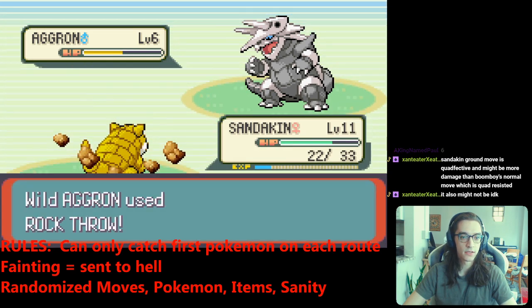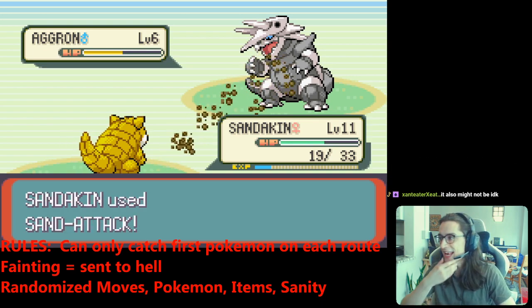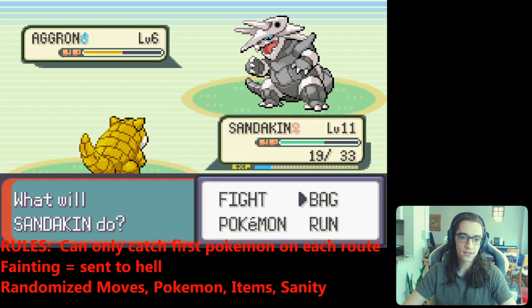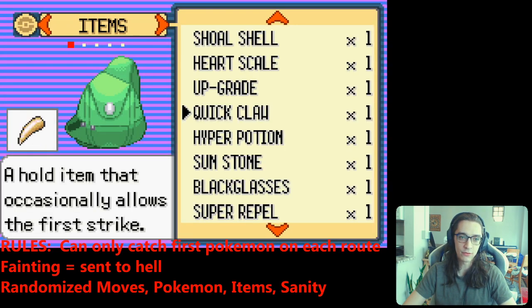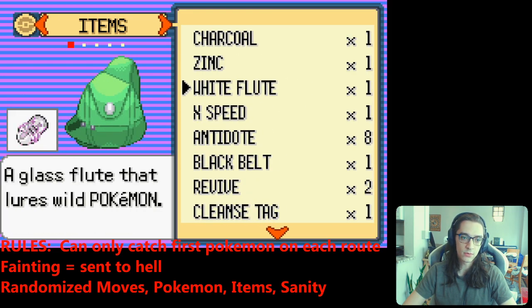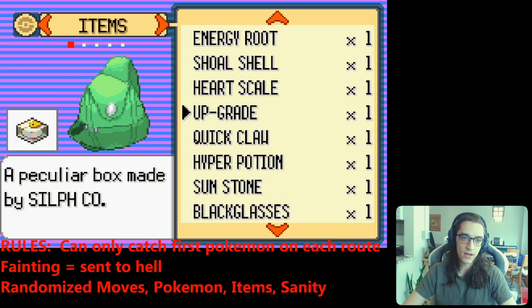And you got one off, but it's a Rock Throw. The Metal Claw did 8 damage, so a crit won't kill Sandaken, even if it hits. So it has to hit and crit and have a really, really high roll. So what we're going to do is we're going to go up. We're going to use a... Do we not have any potions? We have a Hyper Potion. I didn't buy any potions.